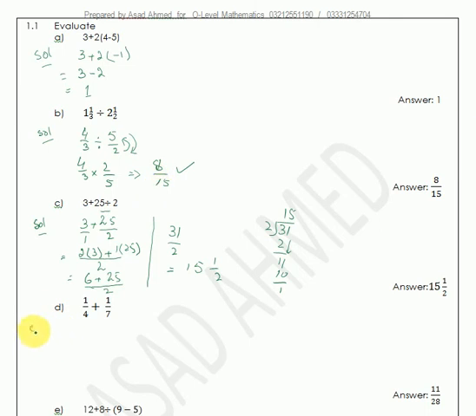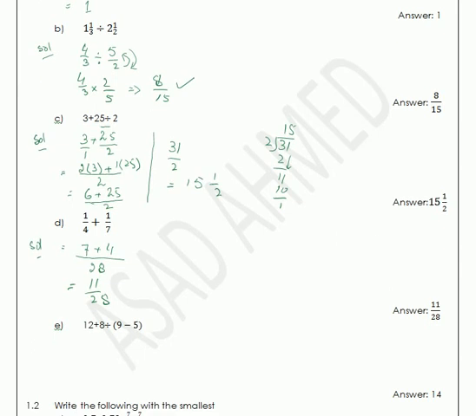Okay, now in part D, there are two fractions and we have to add them together, so we just take LCM. 4 7s are 28. So how many times do we have to multiply 4 to become 28? 4 7s are 28, then 7 1s are 7, plus 7 4s are 28, so 4 1s are 4. Now it is 7 plus 4 is 11 upon 28. Once again the denominator is greater than the numerator, so we leave our answer at this point. We do not need to write this number as a mixed fraction.